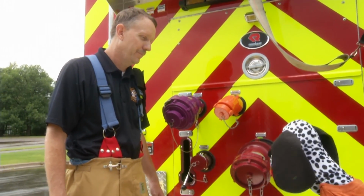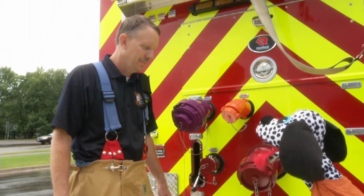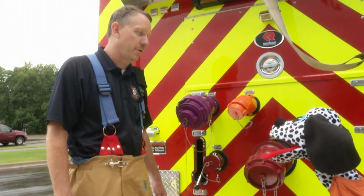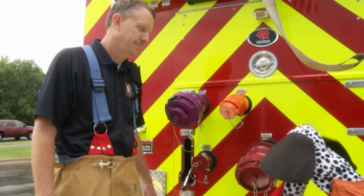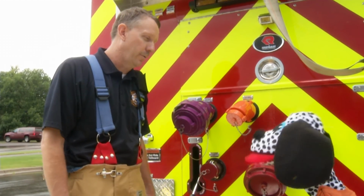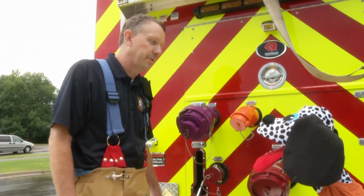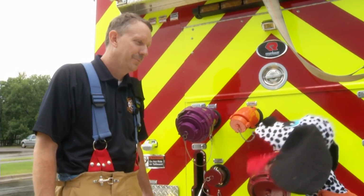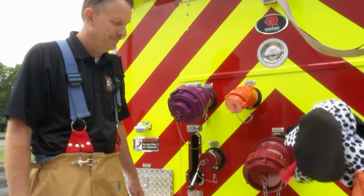Very good. Now, what's the diameter of the connector and the hose that we're going to put on? We're going to connect in a 5-inch diameter hose. It's called our large diameter hose. Good, good. And how much water can come through here in like a minute? Depending on the hydrant we're on, you can get all the way up to 700-800 gallons a minute, sometimes even more in the industrial areas. Well, you could fill up a swimming pool with that real quick. Yes, you could. All right, show me how it's done here, Paul.